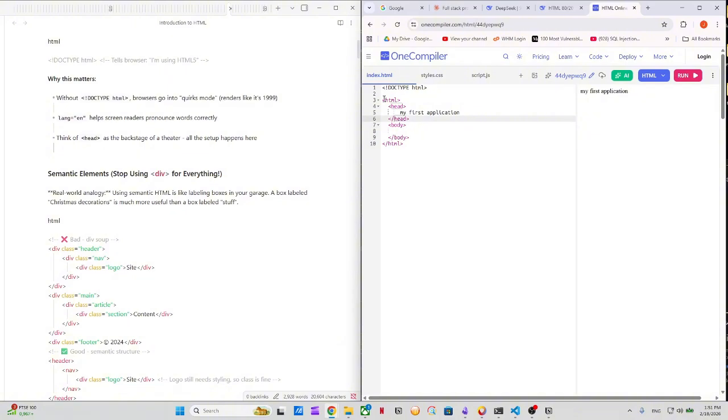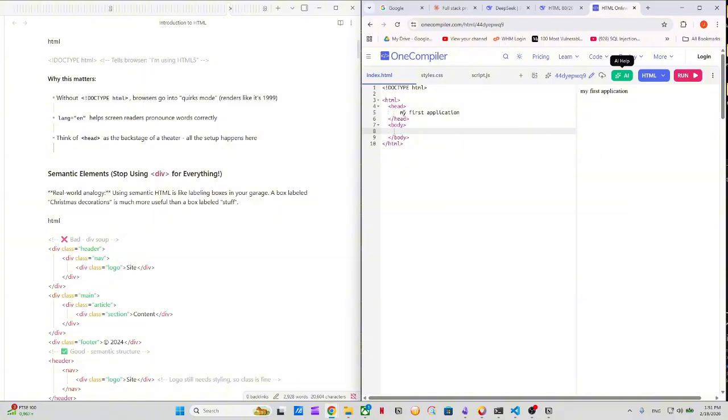Okay, and here you can type the body. Here you can type what you want to display on the body.